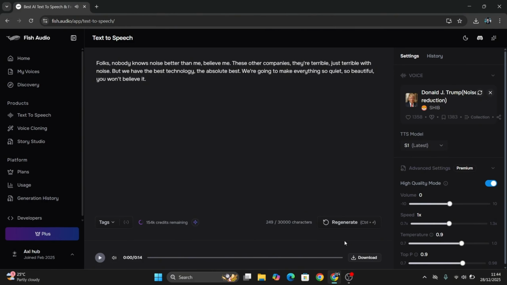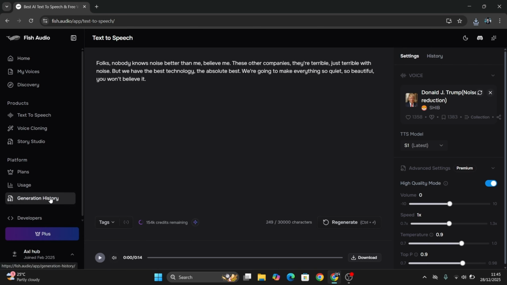And wow, no way that was AI. As you can see, it was really realistic, and you can just download it straight into your device by just clicking on Download button, and it will be saved straight into your device. And that is why I say this AI tool is the best audio generator out there, beating all the popular paid ones, because this one does way more for way less.